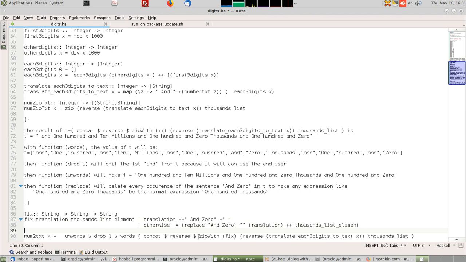So if I do this, let's say I have num to zip with, on x, it will be this part, just to redefine it.